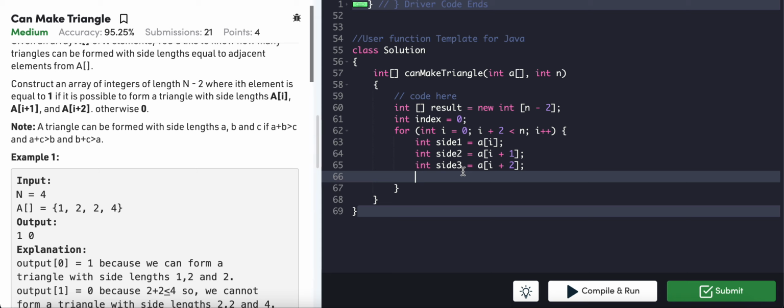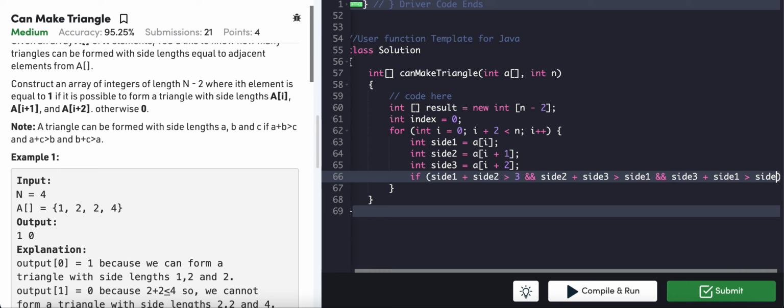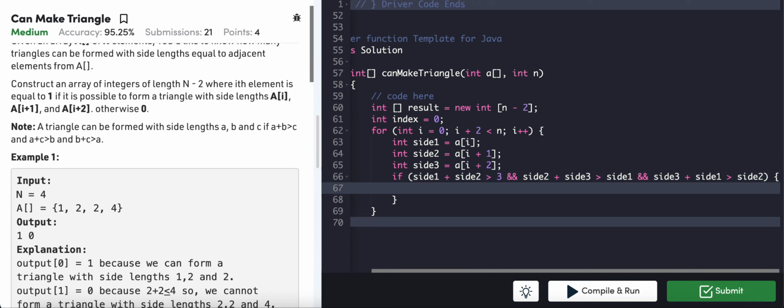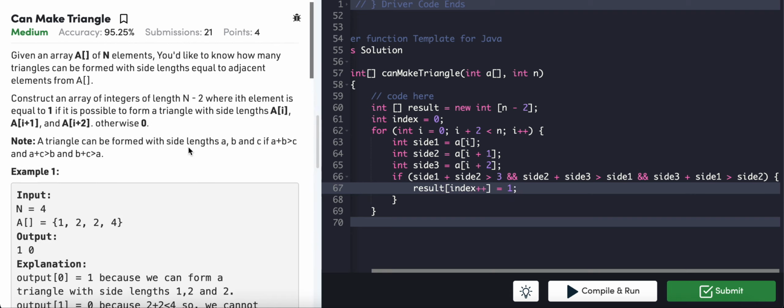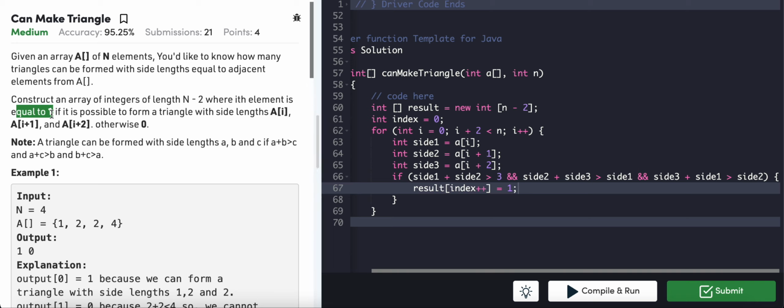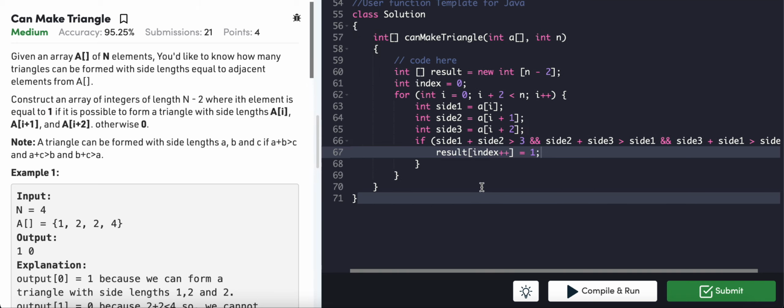So we are checking the condition: if side1 plus side2 is greater than side3 and side2 plus side3 is greater than side1 and side3 plus side1 is greater than side2. If all these conditions are satisfied, the result of index plus plus is 1, because if we are able to make a triangle, then we have to assign value 1 to the result.